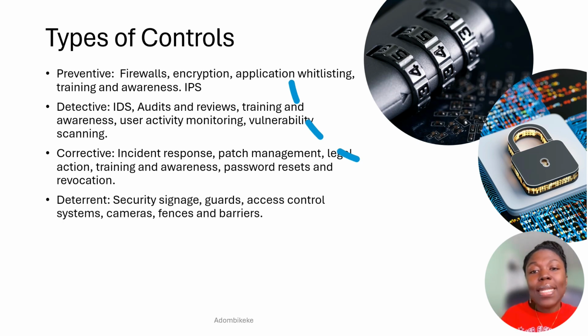Deterrent controls. Deterrent. Again, I will say use English. We want to deter you from coming to me. When you go to any home that has security cameras, Ring doorbell. I mean, these days people break into those things. I've been in cybersecurity for too long to believe in these things. Ring doorbell. In some cases, like I mentioned before, somewhere in Africa, we use walls and barbed wires. And then as these threat actors get more serious, we are now electrifying so that when you touch it, you will be electrocuted. Yes, it's that serious. The thieves in Africa, they're strong and they don't fear anything. But anyway, so we want to deter you.